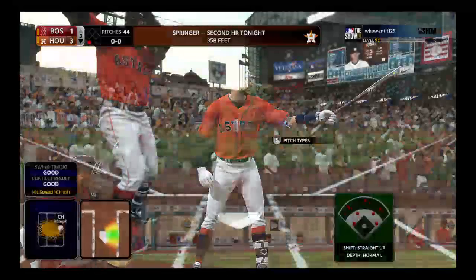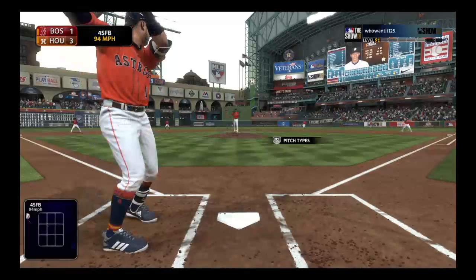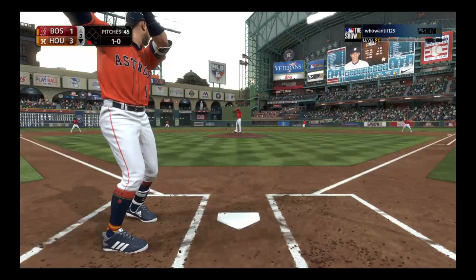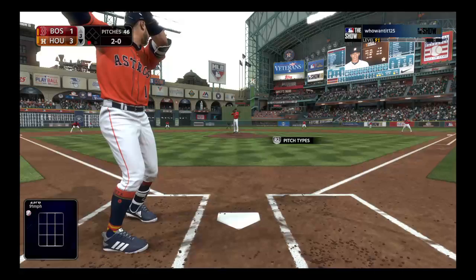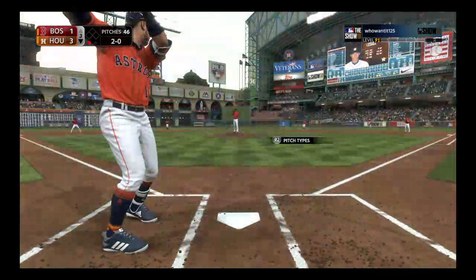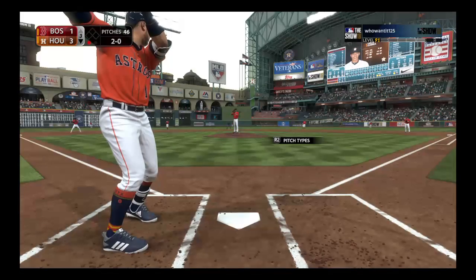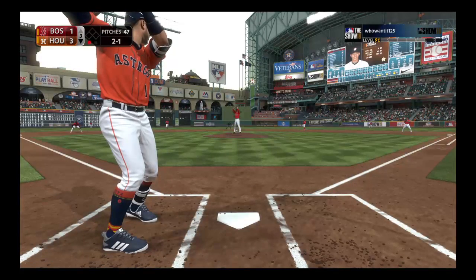So here's the Astros cleanup hitter, Carlos Correa. He's 0 for 1 after grounding out in his only trip to the plate so far. And that's inside for a ball, 1-0. That's inside, 2-0. A lot of righty pitchers will throw that two-seamer to right-handed hitters to try to jam the guy or even make some firewood. He got it in there, but that was a good take to lay off and take the ball. And he'll step off and try again. And he'll lay the fastball in here to get the count back to 2-1.